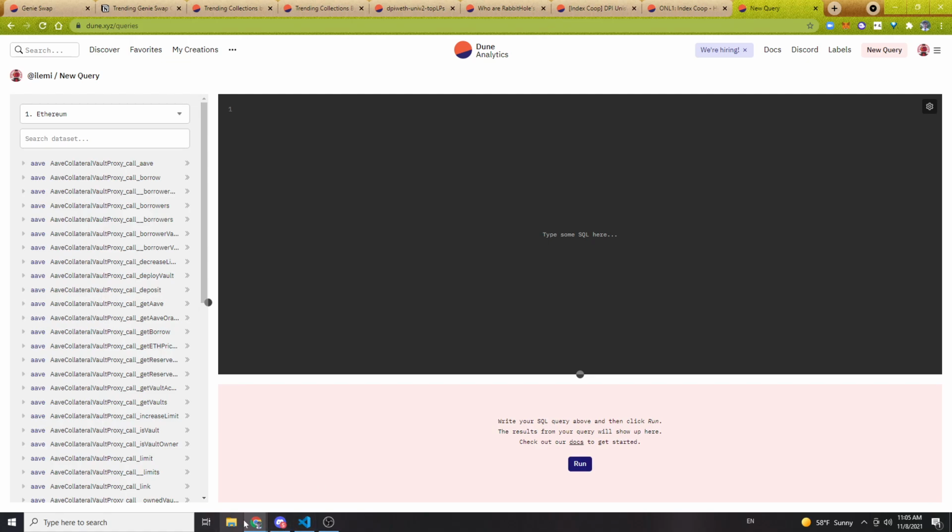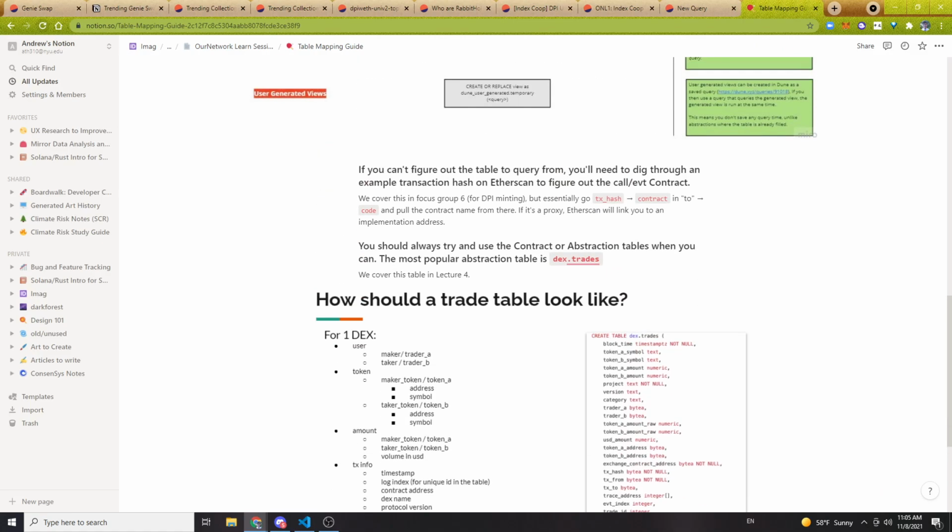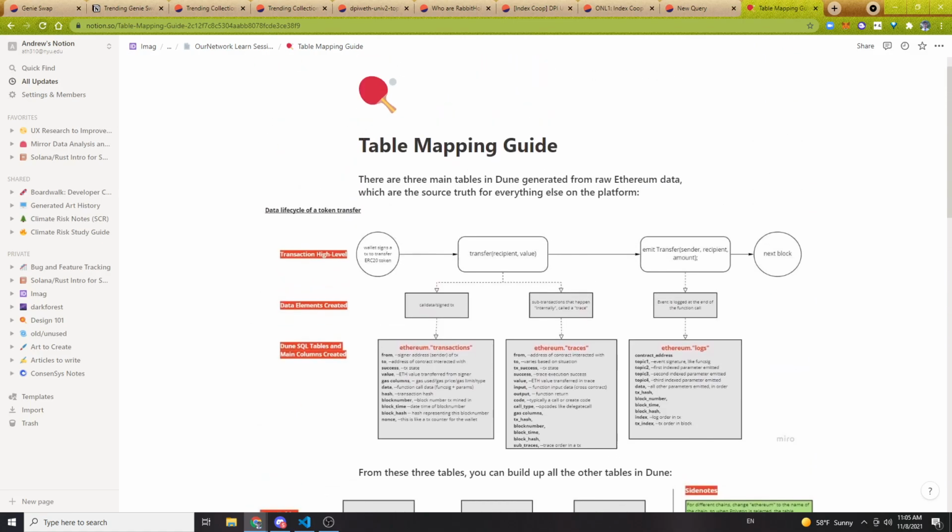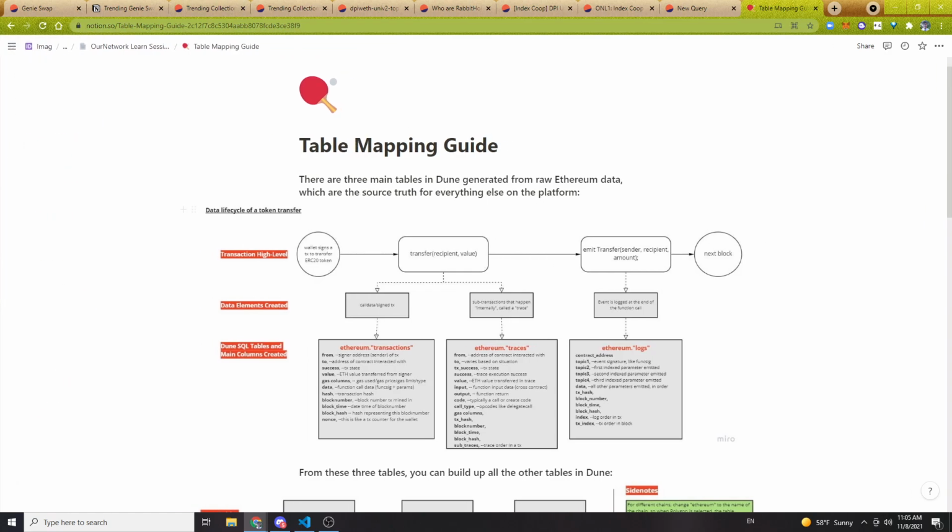So I do want to take questions, but before I do, let me just go over a table guide that we're still honing a bit, just to make things a little clearer, and I'll put this in the chat as well. Let me close that. Okay. Yeah, so this is essentially a mapping guide.